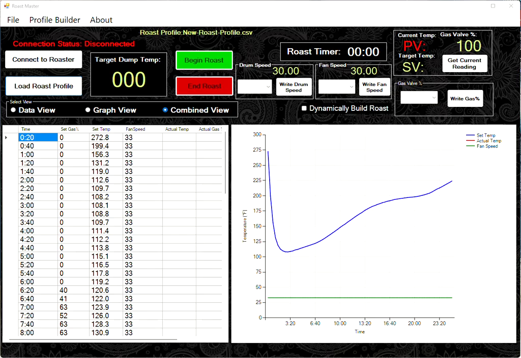In this video, we are going to go over our main screen and what you can do with it, and when you're roasting, how you'll be interacting with the software. To start, everything works left to right, so you have your information starting at the top and going to the bottom. We have a roast profile that you'll see right along the top.